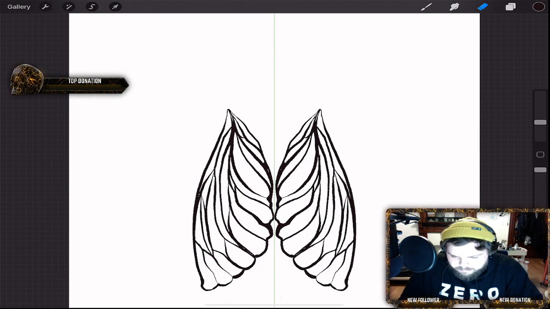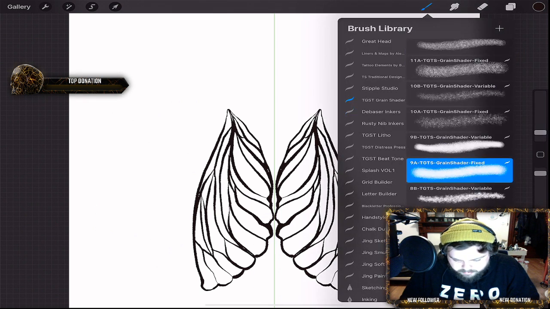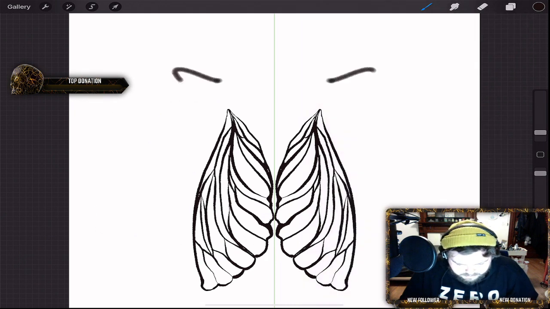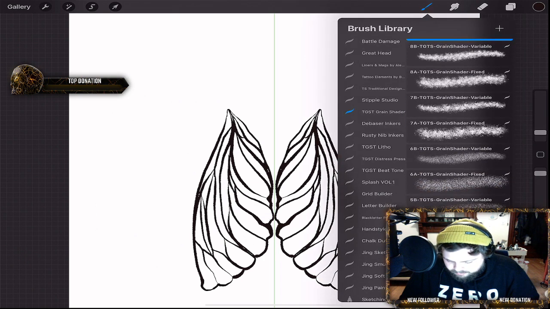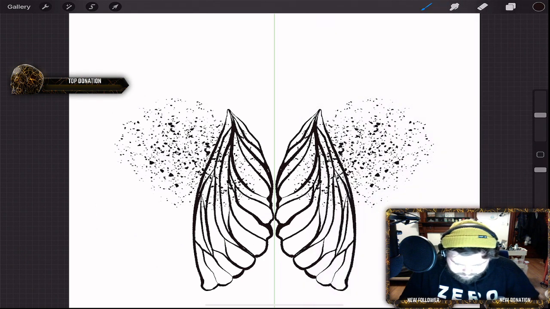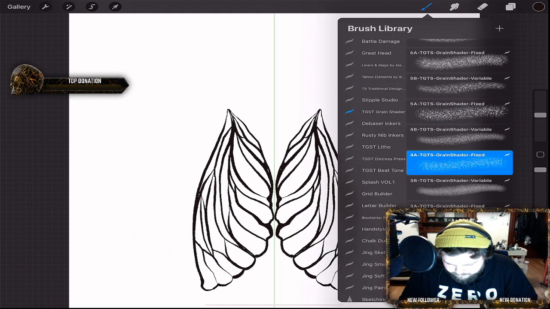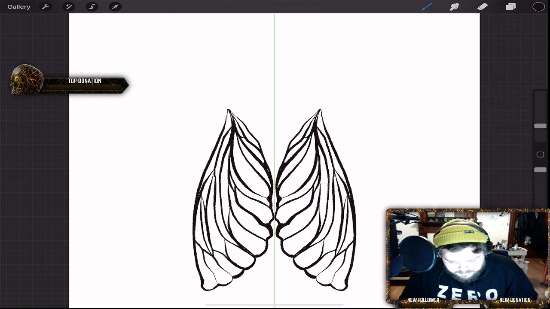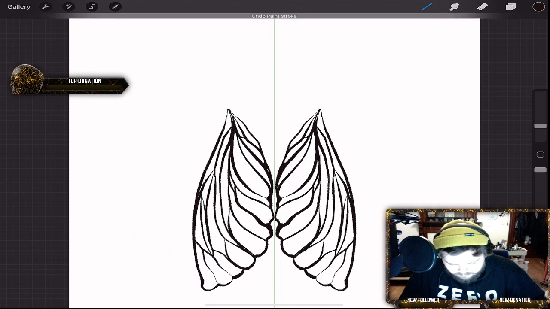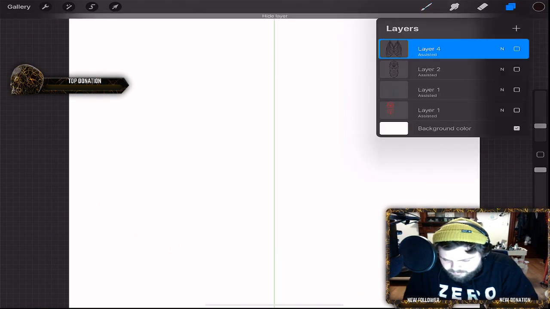We're going to go through some of the brushes that I have in the brush library. I've collected quite a few. For this, because it's pretty sloppy, we're going to try some of these shading brushes out and see which one really fits. Something kind of loose with texture and grain I really like. That's a little too big. Also a little too big. All right, I'm going to bring that down a bit and fill in kind of rough on the body. Let's do the body first before the wings.